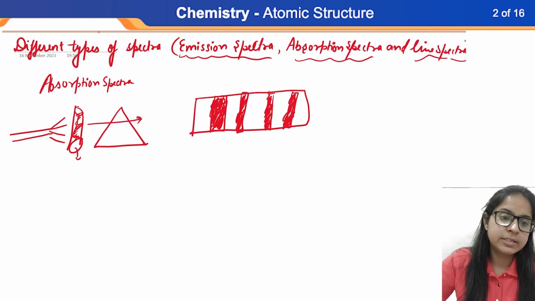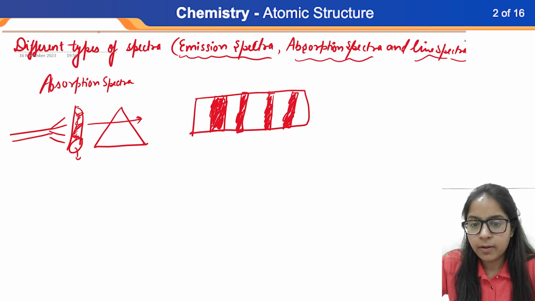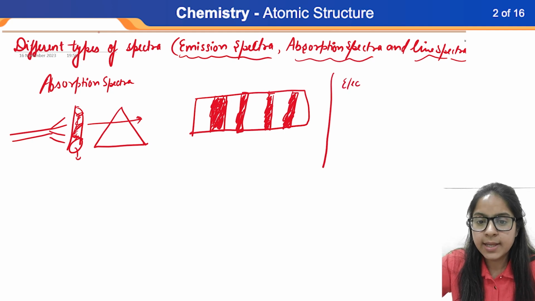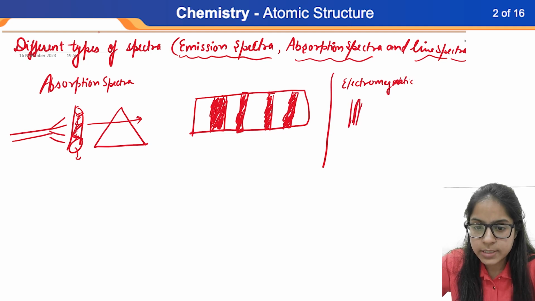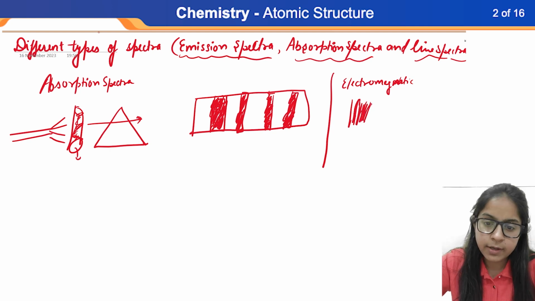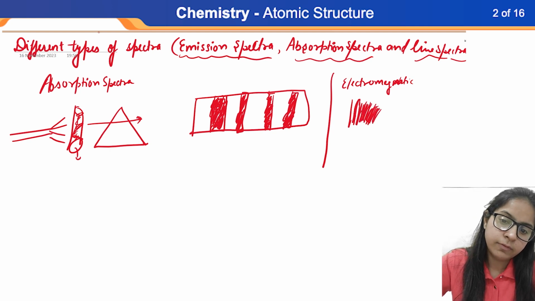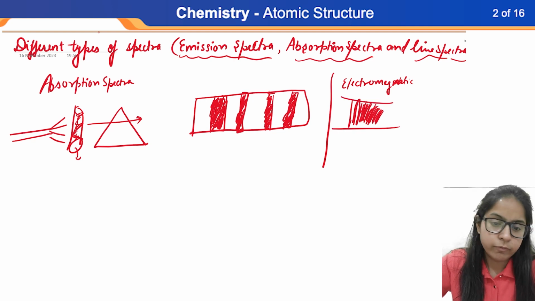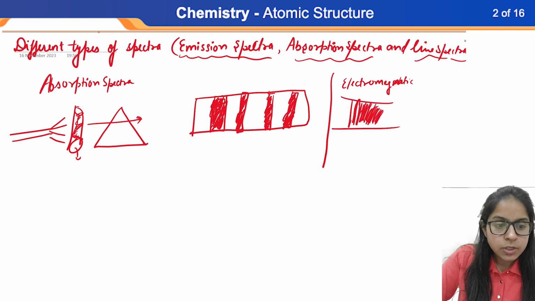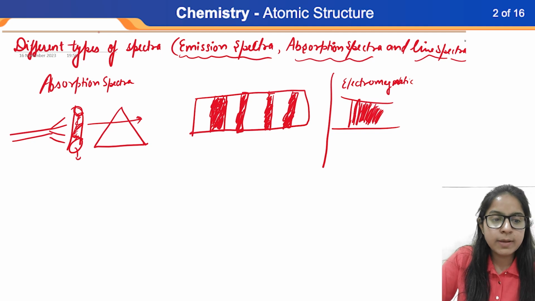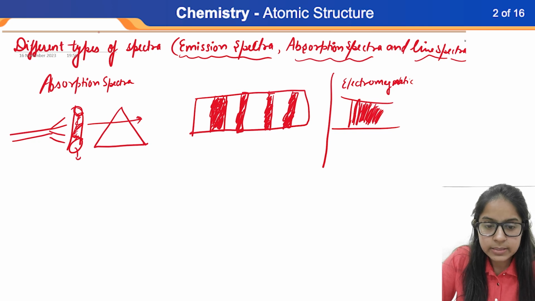I am showing this on the basis of the electromagnetic spectrum. Actually, the electromagnetic spectrum is a continuous spectrum, so we cannot distinguish where the lines are, what our spectra will be. So we use this hydrogen gas, and the hydrogen takes up the energy from this white light and gets excited. So some of the light is gone.